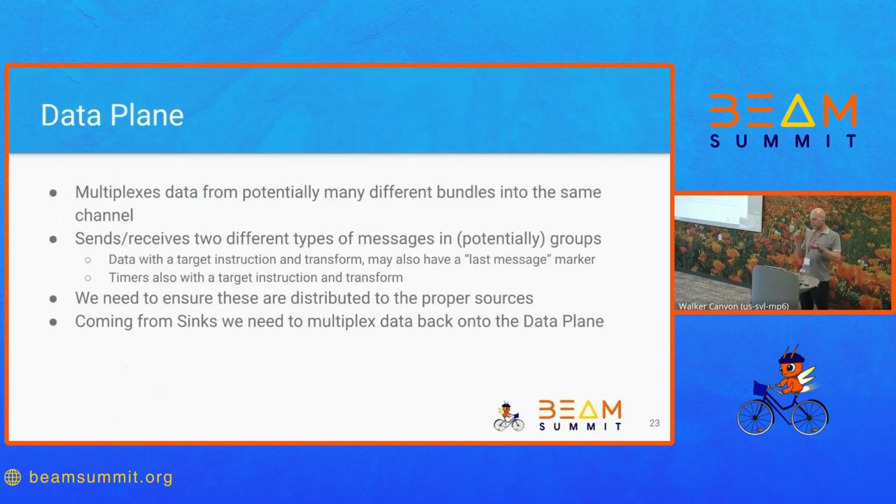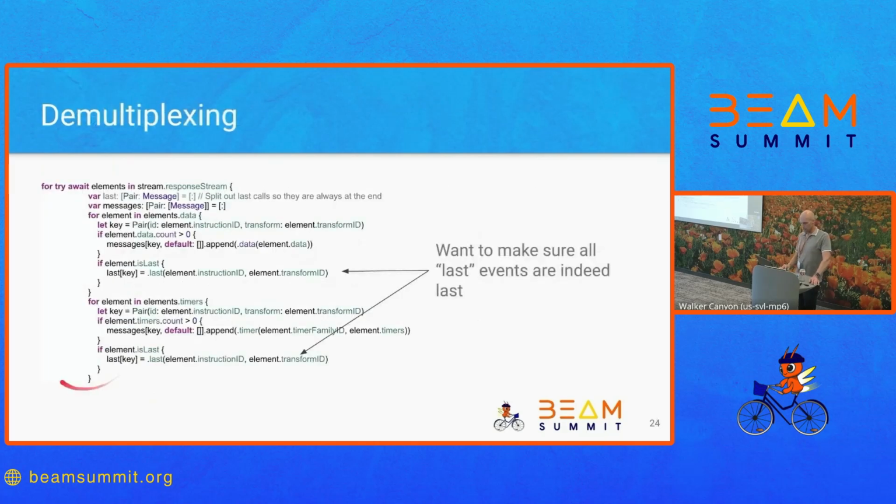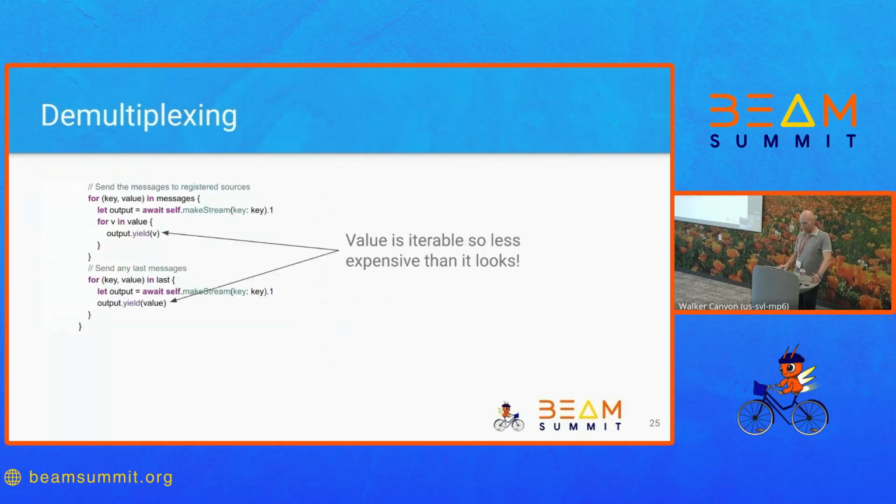But yeah, so the data plane, we multiplex, demultiplex, relatively easy to do. So you can see here, we're just waiting. We bring them all in, and then I don't know if this is actually necessary, but I split the last element into its own thing and ensure that they always get called last. I don't know if that's necessary, but it seemed like a safe thing to do just in case. So that way it's always the last message on the thing so we don't lose anything. And, off we go.